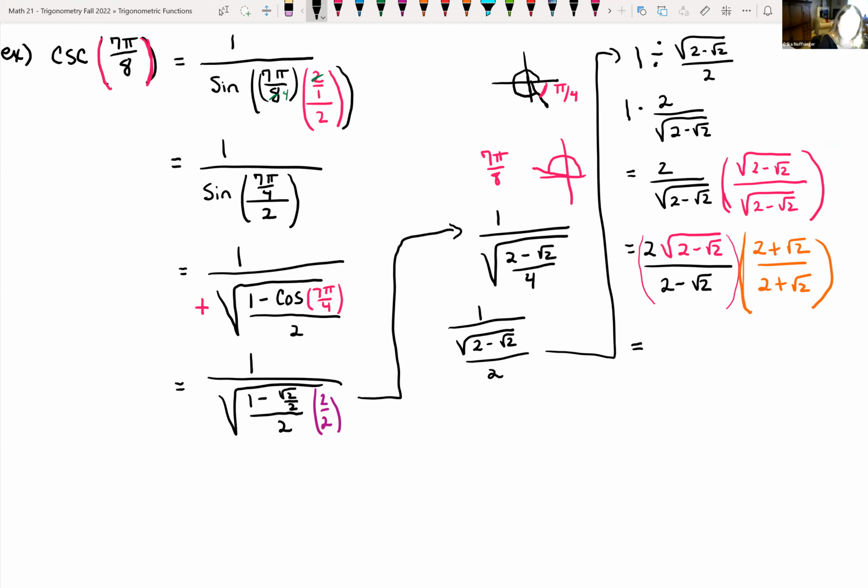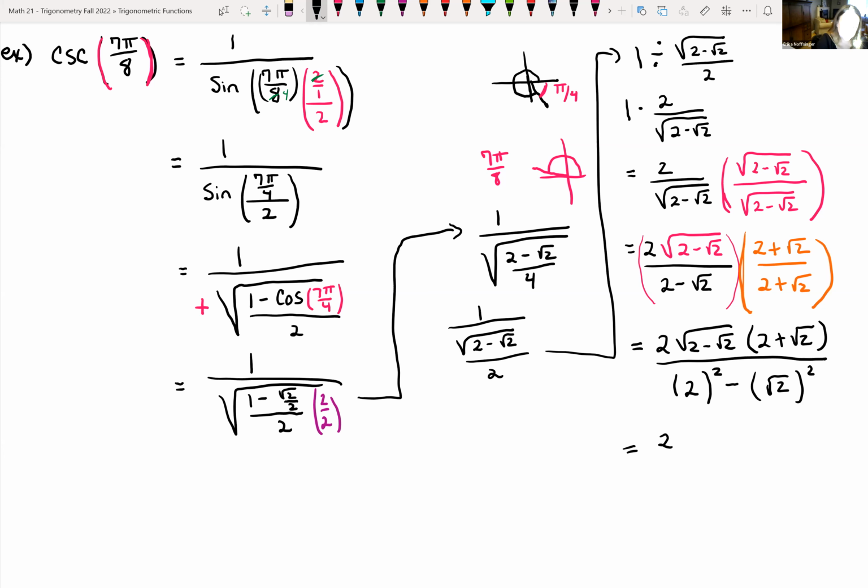So we have 2 square root 2 minus root 2, all times 2 plus root 2, all over. So this is like a difference of squares. We manipulated it to be that way. So we can square the first term minus the square of the second term. Or if you distribute out, you'll see that you get that. Let's distribute, maybe let's not distribute. Let's just leave it like this for now.